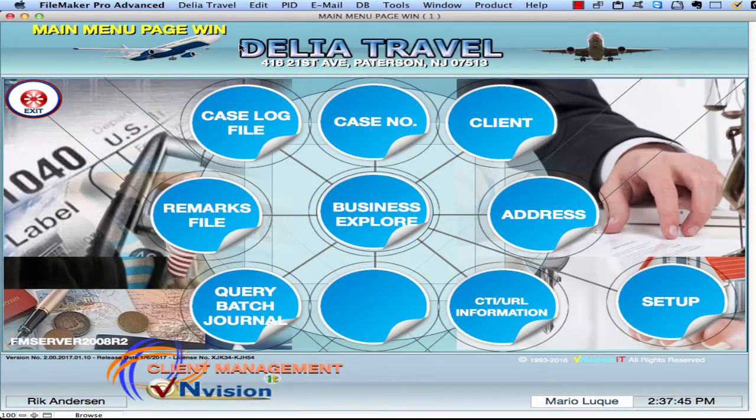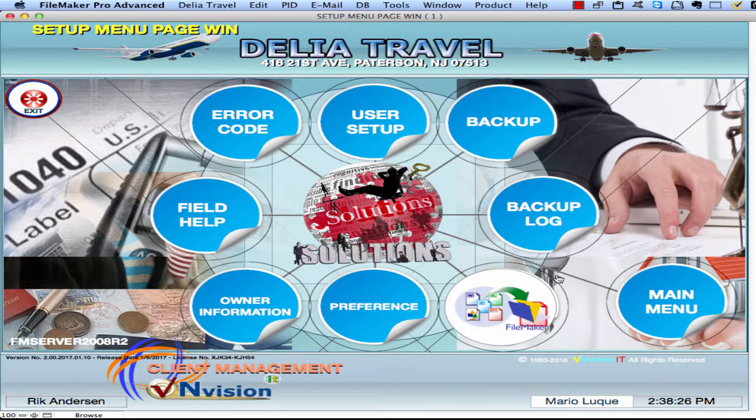Okay, so now I set it up so that here in FileMaker, in this solution called client management business solution, we can see that this is the main menu where we have navigation buttons bringing us to the different parts of the solution. Here we have the setup where we can again use the menu buttons to jump to different cards or menus.